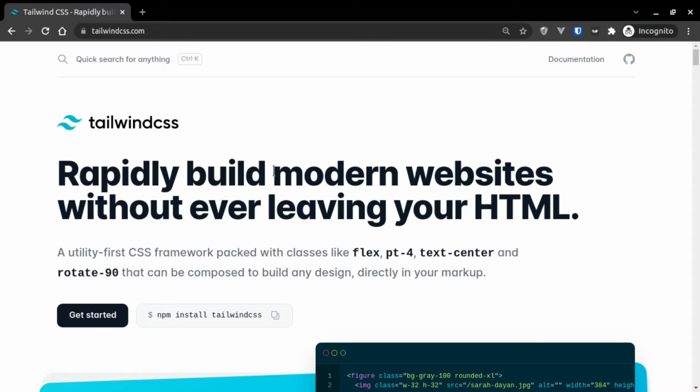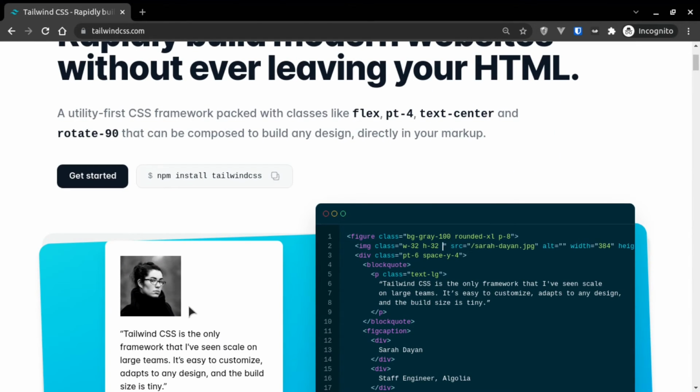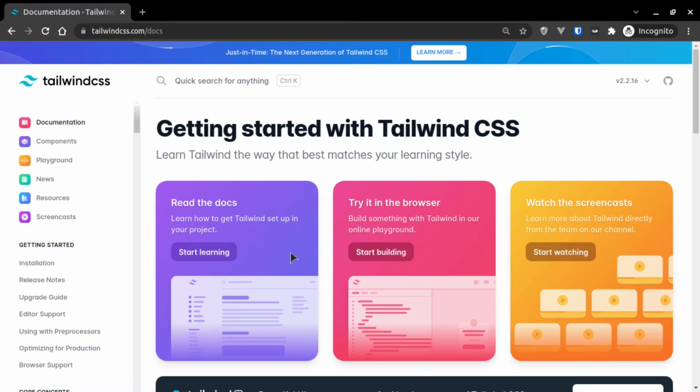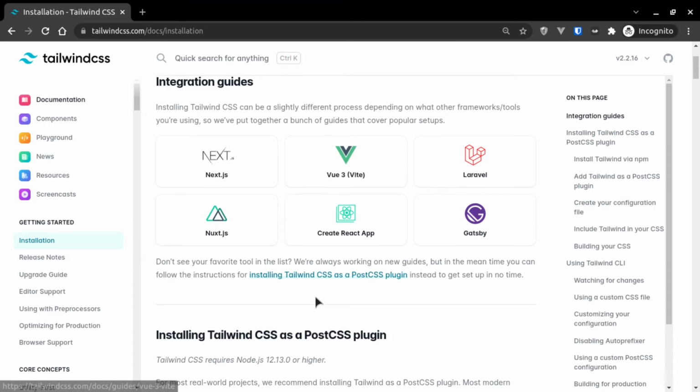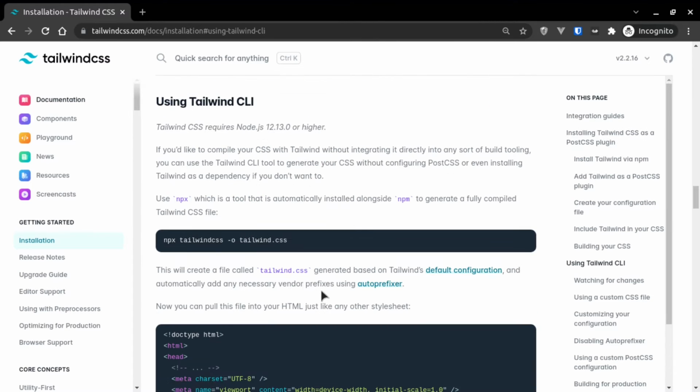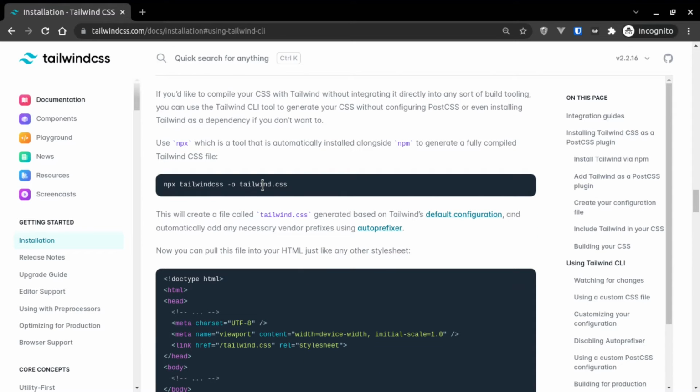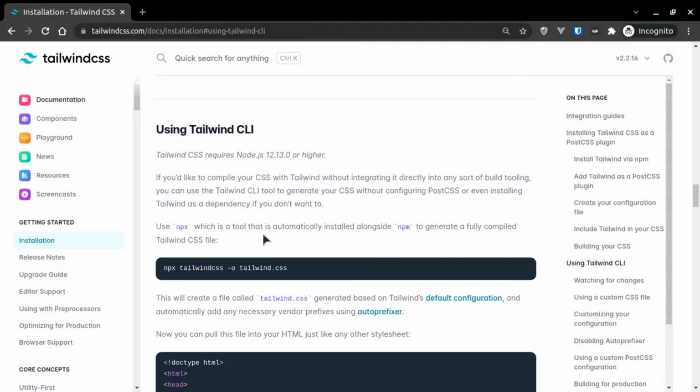So I wanted to show you something. When it comes to small projects, I don't like using any kind of build tools such as Webpack or Parcel. A lot of people prefer them, and even I prefer them if it's a big project. But let's just say it's a very small job, and I personally use Tailwind in almost all of my projects, even the smallest one. So I want to use Tailwind and use the other features such as JIT and Tailwind configuration files. In this case, what I want is a very easy way to set up Tailwind. So here comes the Tailwind CLI.